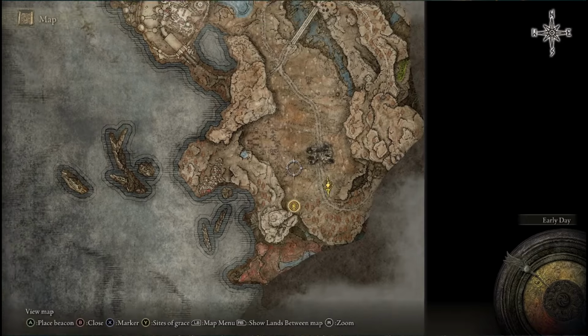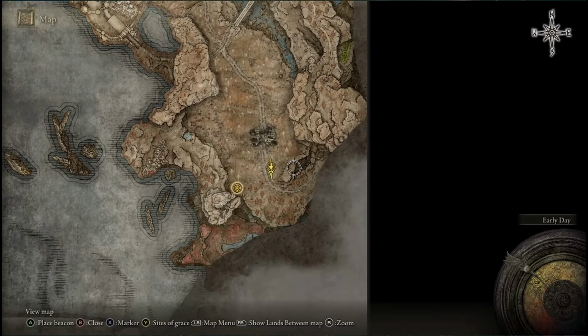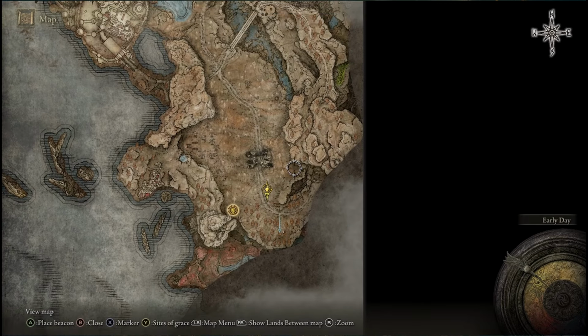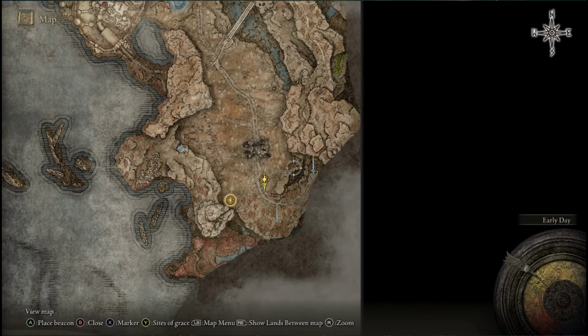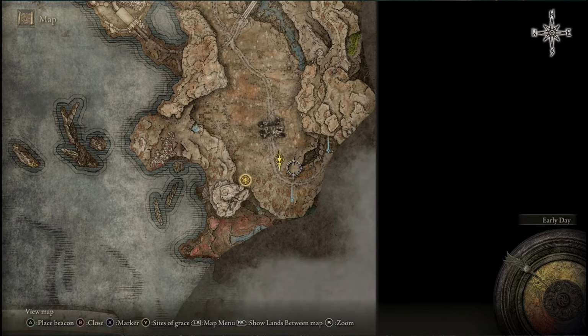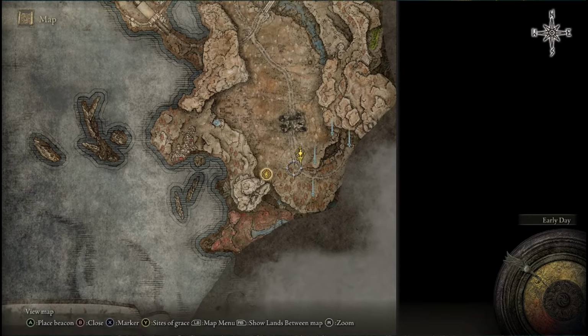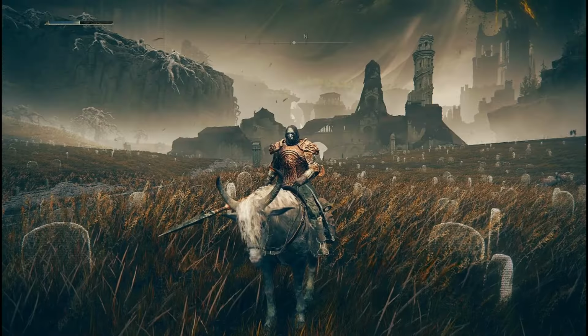Oh, there's a map, by the way. In fact, while I'm here, I want to put a map marker here. Here. Here. And here. And then we're going to cut through here again. We're going to work through methodically.